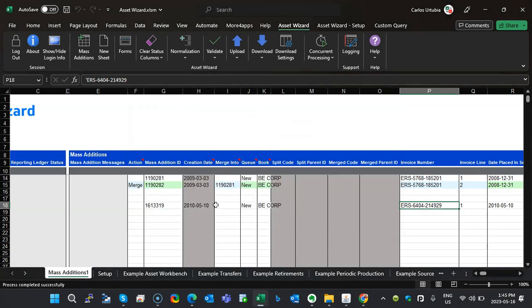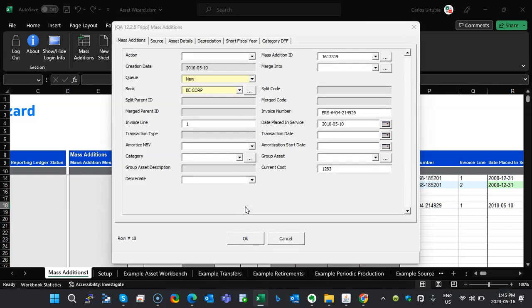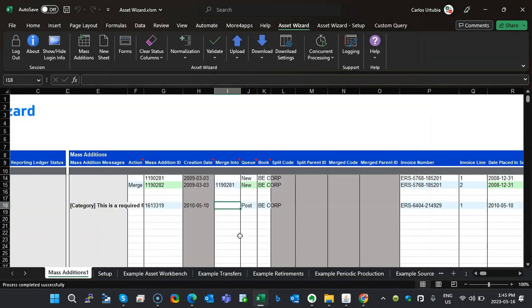And then if you see here, download this transaction, then here will happen exactly the same thing that happened on the forms. If I double click, it will open a form that will allow me to enter all the information that is needed for the mass addition. Then, for example, if I here try to move it to post, it will also give me the same errors that I have in Oracle, that I need a category.